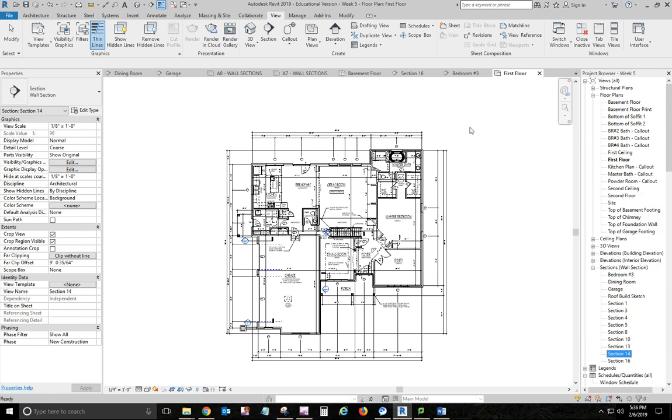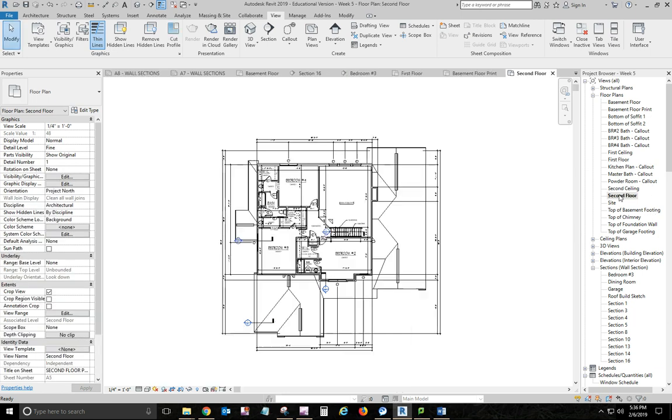Sometimes it'll give you a warning, sometimes it won't. Okay, because if you've got dimensions in it, then we don't want to delete it. Okay, so let me go to second floor. All I've got showing are those three. Okay, those four. And so we just want to clean it up so we don't have like 100 zillion section callouts in our floor plans when we get ready to print. Because once we get them done and get them set, we're cool with it. We don't need them anymore.